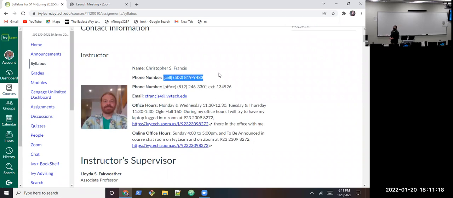So there's my cell phone number. Text messages and Ivy Learn messages make noise on my phone. In our modern world, there's a lot of things that want to send you notifications. So during the semester, the only 2 things that make noise on my phone are text messages, and things sent from the inbox here in Ivy Learn. Regular emails I will see before long. I check my email constantly.